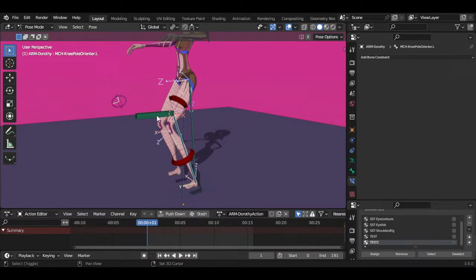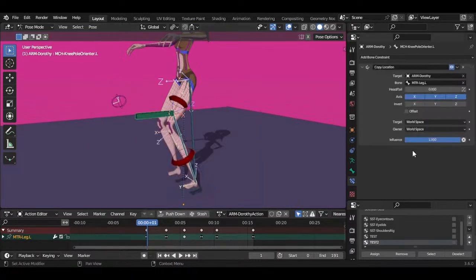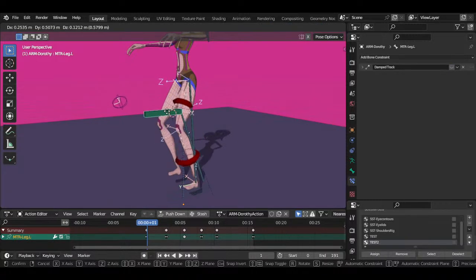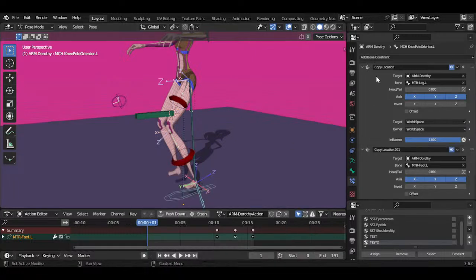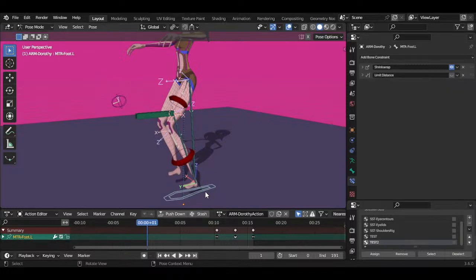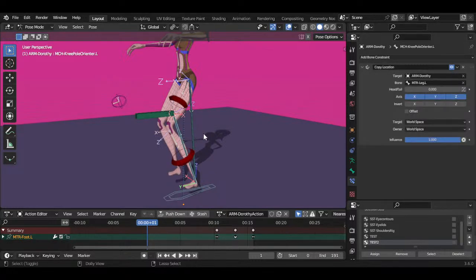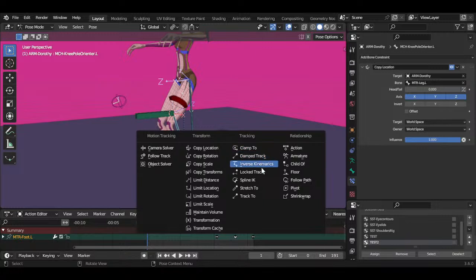So what I'll do is I get here something like copy location on the head. Okay, world space, that's fine. Here we go. And then for this one, similar thing, right? Wait, it's not copy location, it's some sort of tracking.